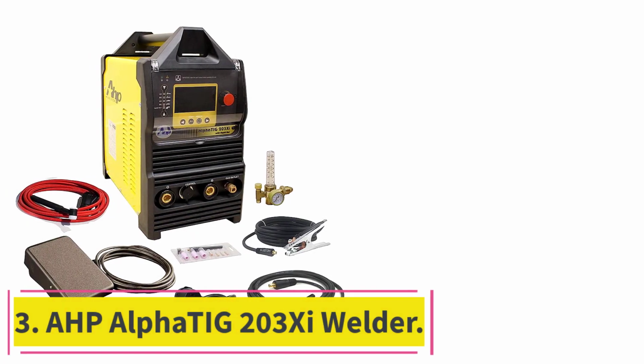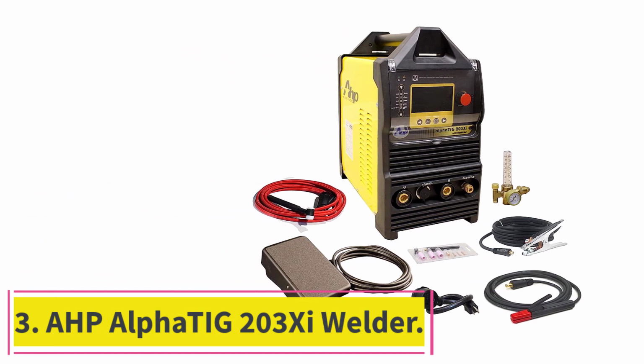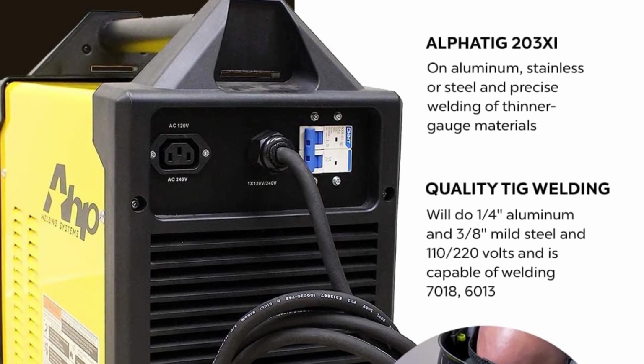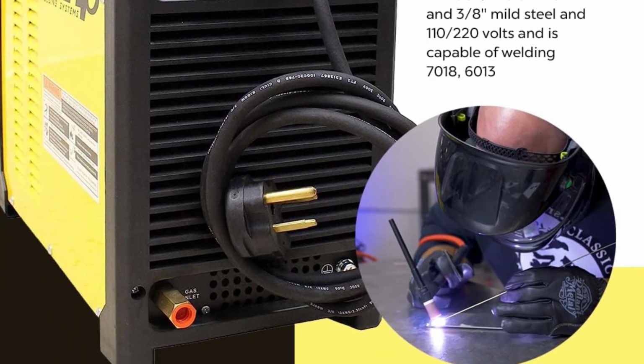At number 3. AHP Alpha TIG 203 SHE Welder. The AHP Alpha TIG 203 SHE Welder is an exceptional welding machine. It has multiple features that make it a great choice for welding projects of all kinds.